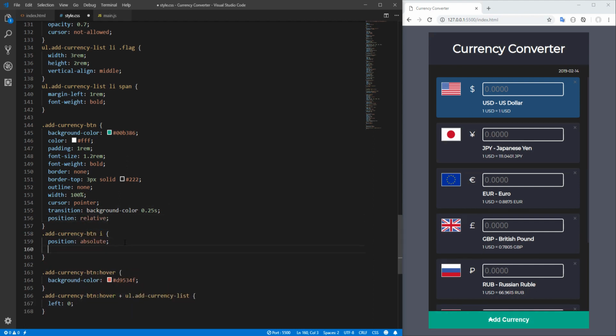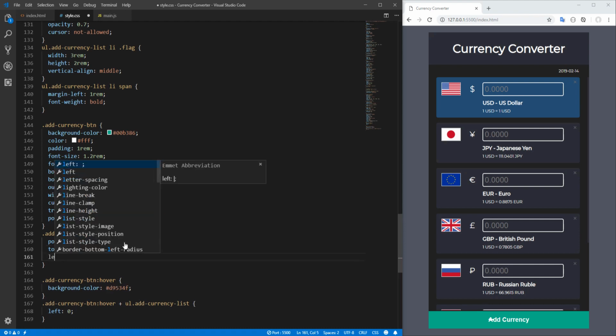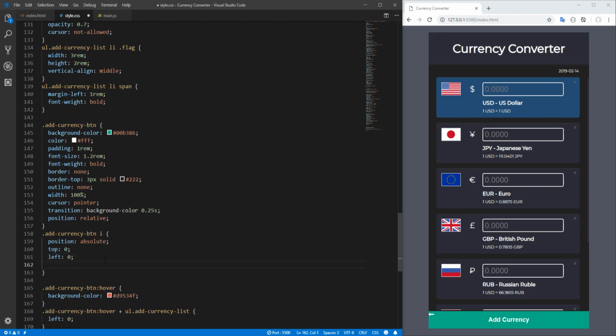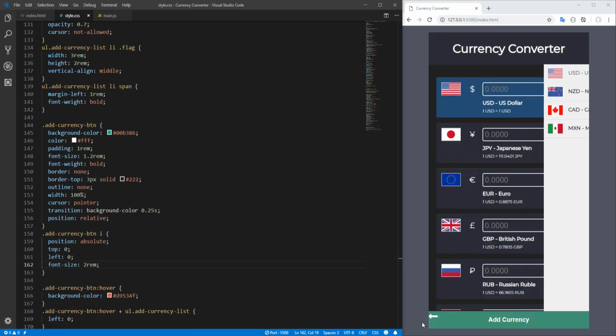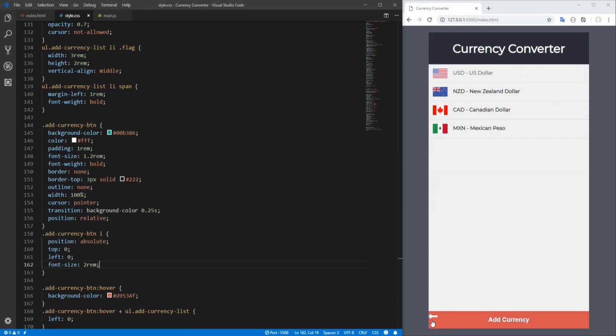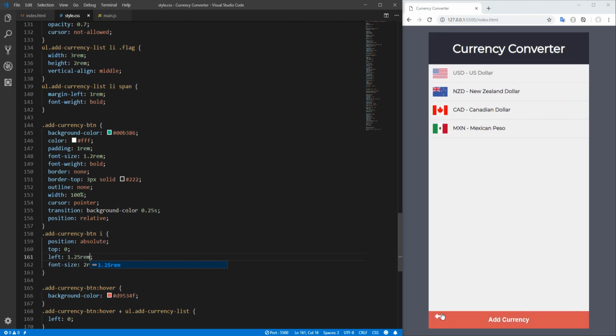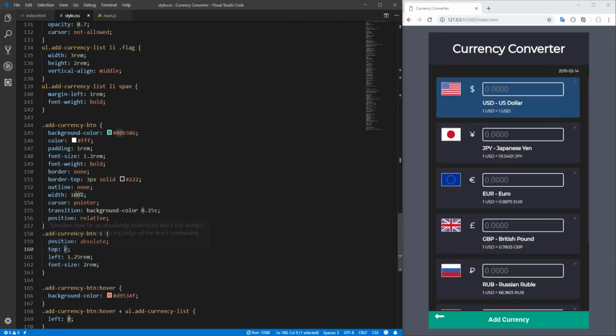For starters, let's position it to the top left corner. And let's increase font size. Okay, and let's move it from the left edge by 1.25 rem. And from the top by 1 rem.